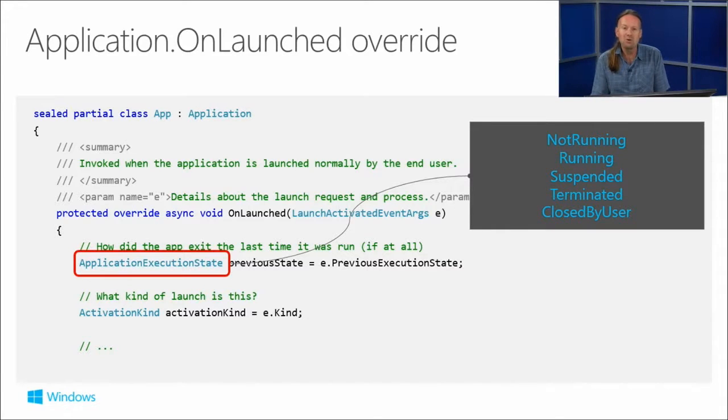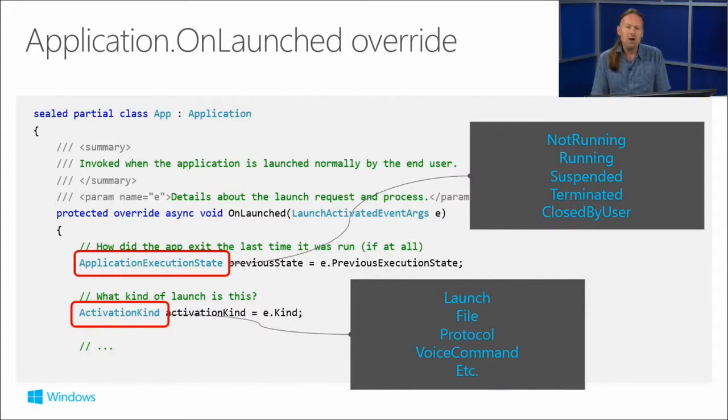And you can see you've got these 5 options. Not running at all, so the app's maybe just been installed, never run. It was running, it's been suspended, or it was terminated, or it was closed by user. We'll talk about what each of those mean as we go on.